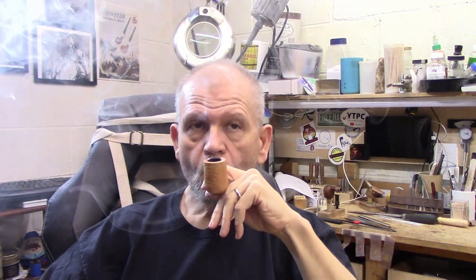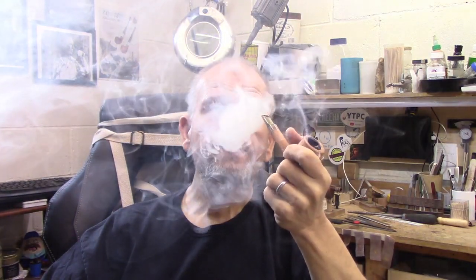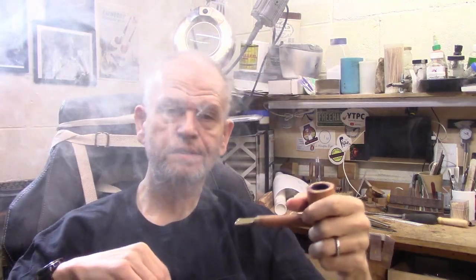So it's an unusual blend for me. The Latakia is prominent. Jeez, sorry about that. By the way, it's later in the day. I usually do this much earlier. It's going on 11 o'clock now, so that's part of the reason why the sun is so different.